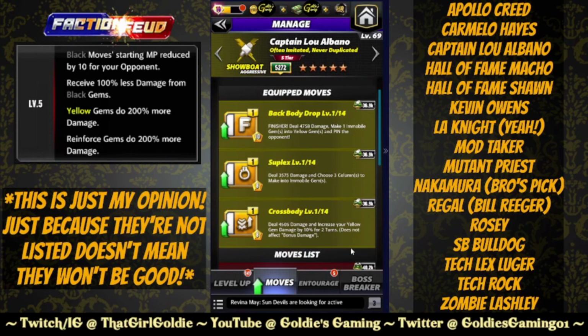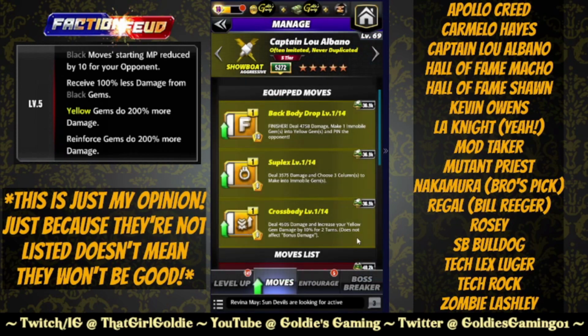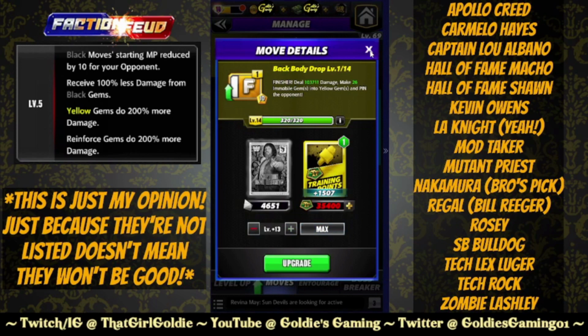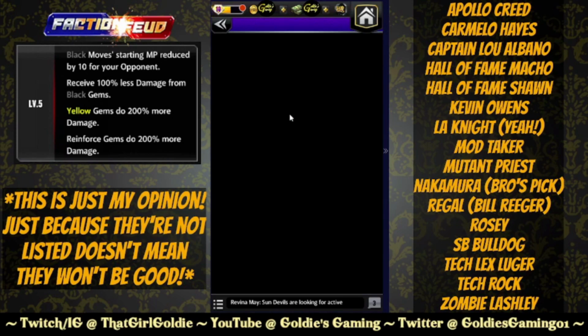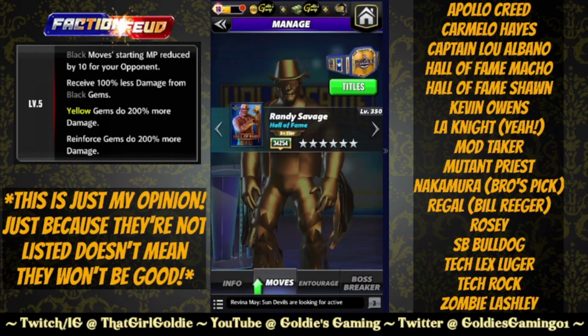Level 69 club. Captain Lou. Triple yellow. I don't know what this goes to at 6-star. But increase your yellow gem damage for 2 turns. Make 3 columns, or whatever this scales to, into immobiles. And then turn immobiles into yellow. So not only are you boosting the gem damage yourself, you're getting the 200% from perks. That could be fun. I don't even got to search for him because I use him all the time.